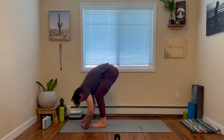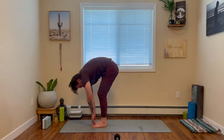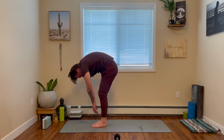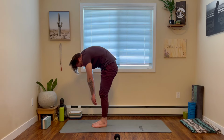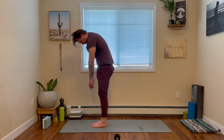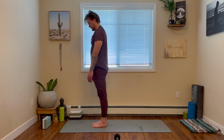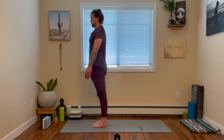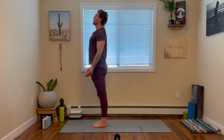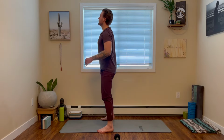And then when you're ready on your next inhale, very slowly but surely, start to roll it up. Stacking the spine one vertebrae at a time. Your chin is the last lift. Coming into a mountain pose. Awesome job, you guys. Now from here, let's take our feet as wide as the mats.